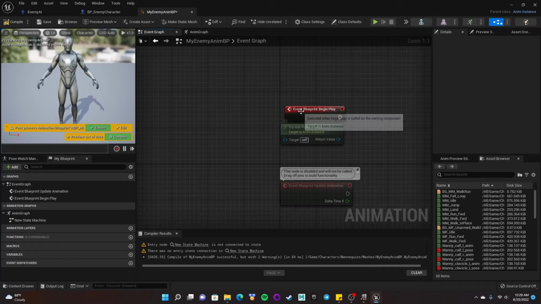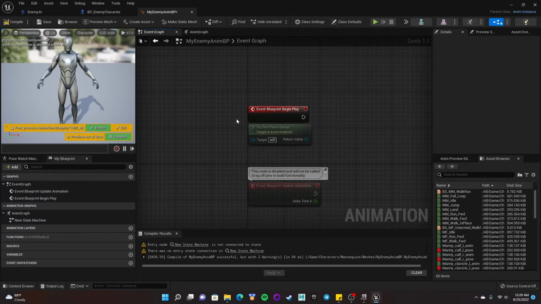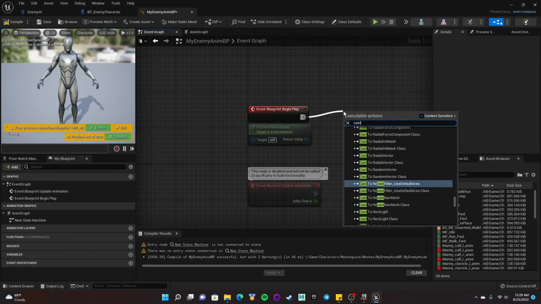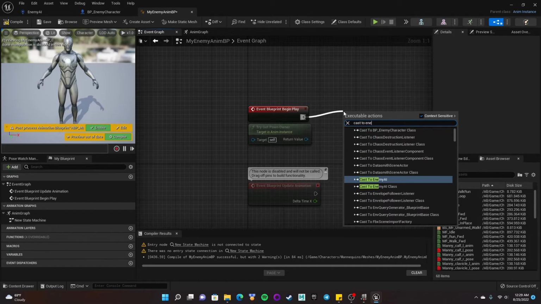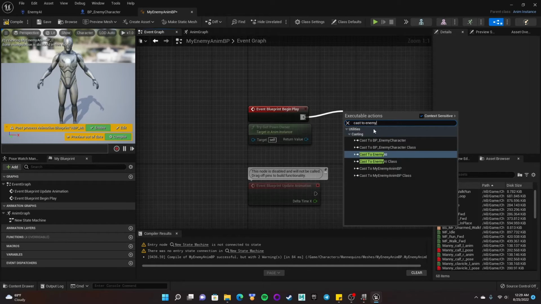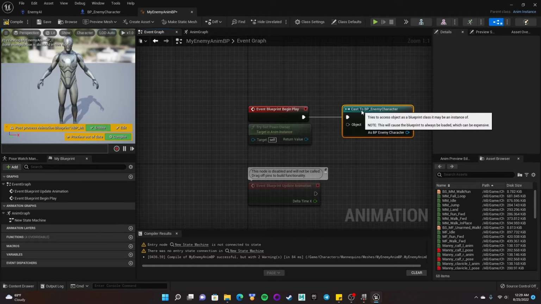Those aren't lining up, so it's making me a little uneasy, but that's okay. I'm going to drag from there and cast to, let's see, what did I call it? Enemy character. Cast to Enemy Character. I'm going to connect the return value here to the object there.